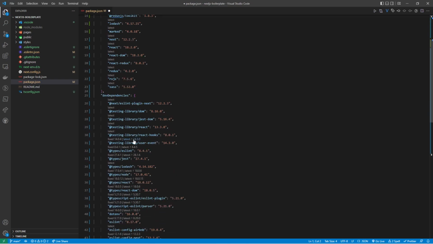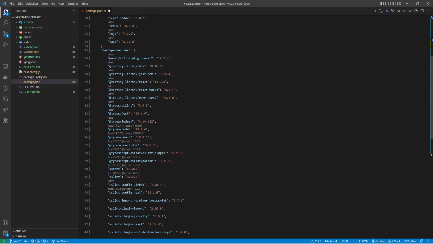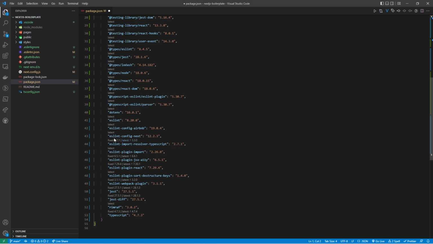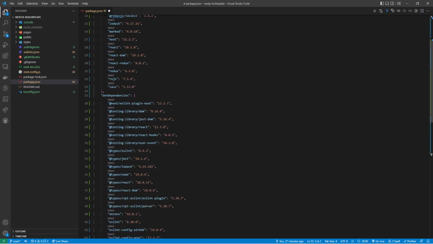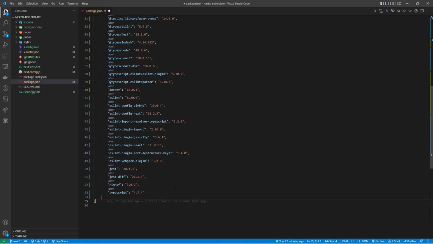So again, update, latest. You may need all of these packages. Just keep it. You do need these ESLints because we have already referenced them in our ESLint config file. I'm gonna just do this. We could also have Jest. Actually, let's keep it for now. But if you're cloning this repository, make sure you remove all the Jest-based ones. Yeah, that's pretty much it.